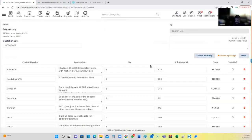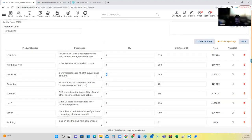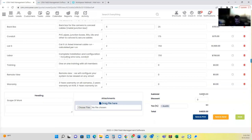And then maybe you don't really want 8 cameras, you need 6. So the price will change. So now it's going to be 48, whatever it is. But I'm saying you always keep repeating yourself. My goal is to save you the repetition and just create quotes in split seconds. And if I save you time, you're going to appreciate me more and you will find value in this. So first of all, do you have any questions about what I did right now?